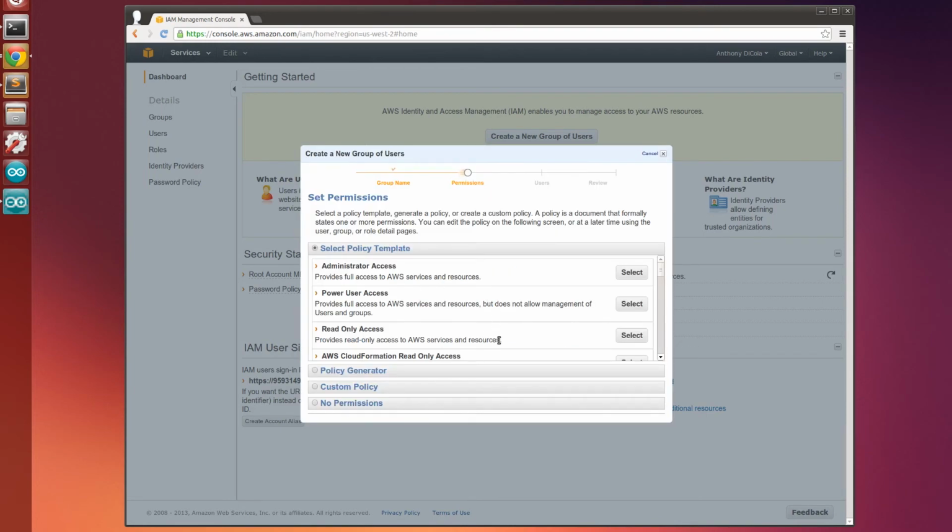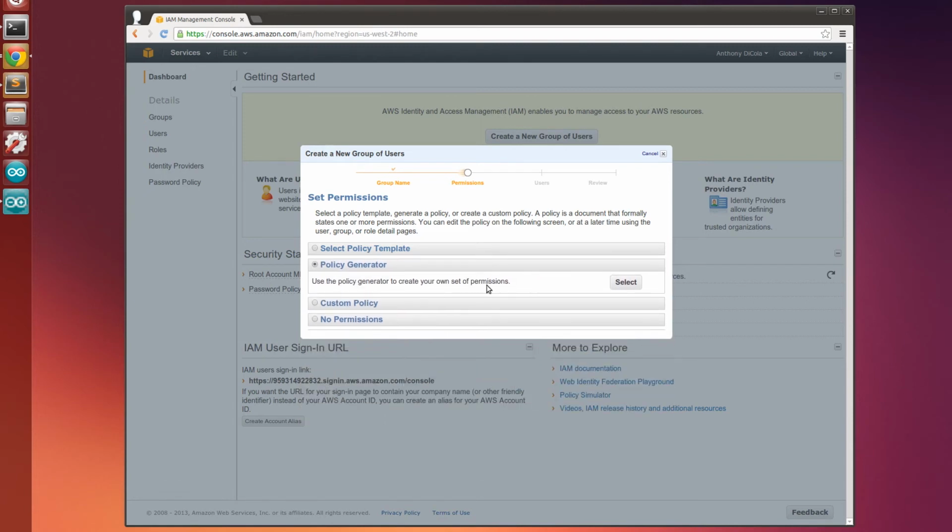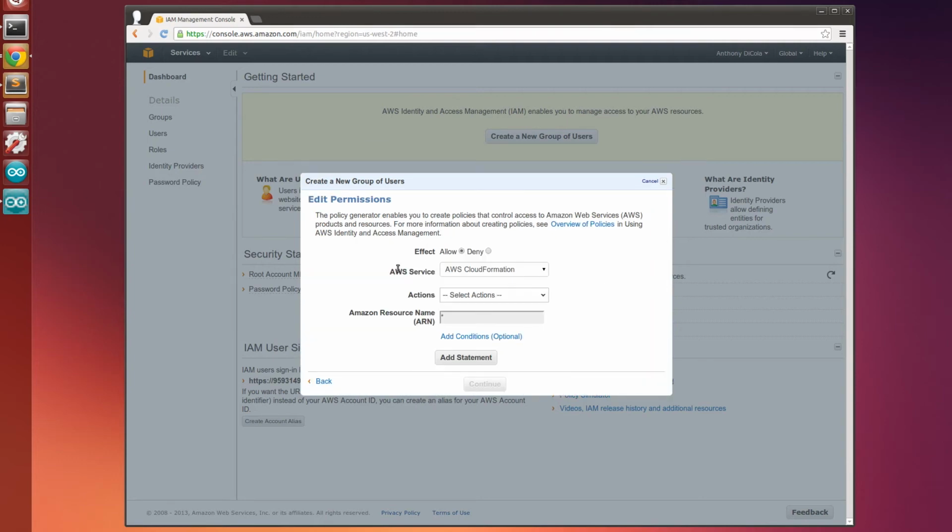And it's going to give you this really complex dialog here that gives you a whole bunch of different options. What you'll want to do is click the policy generator. This will let you walk through making something that has access to a unique service. So we'll click select. And what you can do is make a policy that allows access or that denies access. We'll make one that allows access. And then by default, if someone isn't allowed access, they're not going to have it. So we really just want to allow read-only access here in this case.